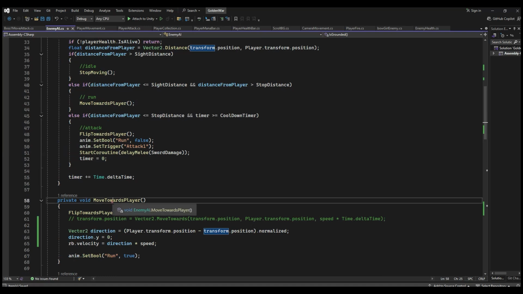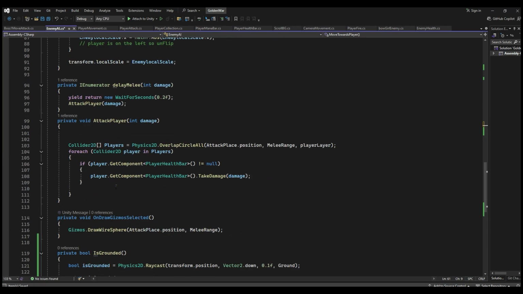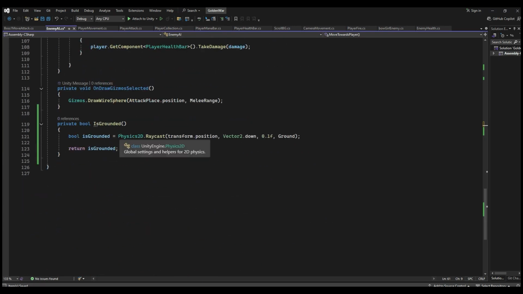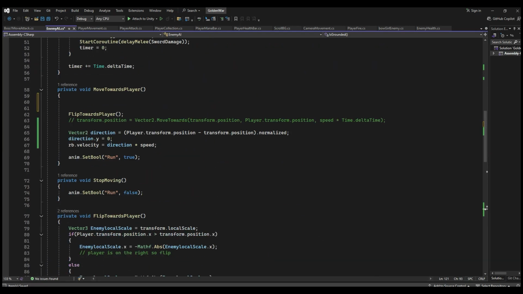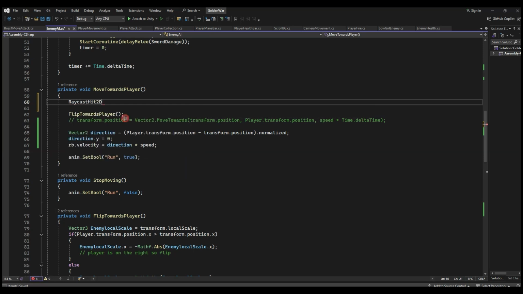And then we got to move towards the player. And here, we use the same thing. Physics2D. So for some RaycastHit2D, hit is equal to that line, but instead of down, we want that it goes to the front.